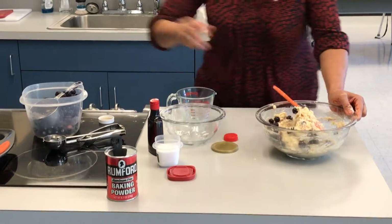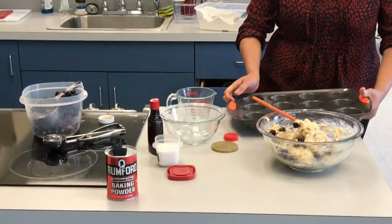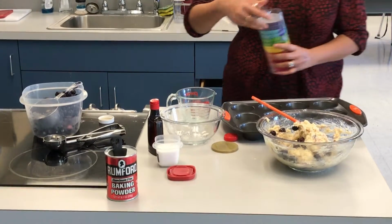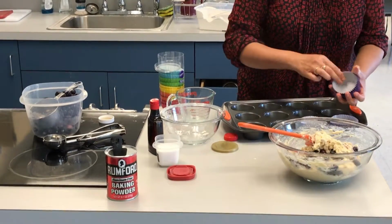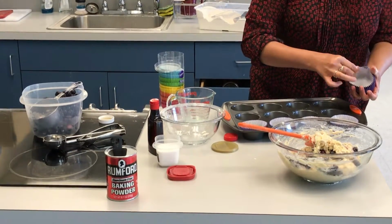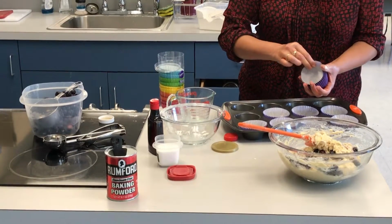Now your muffin pan should be ready at this point, and your oven should be preheated to a temperature of 425. So someone in your group must have already got the muffin pan ready for you. You should be able to get about 11 to 12 muffins using this.